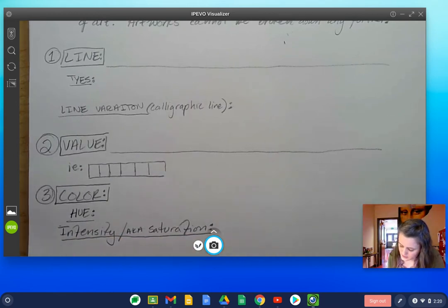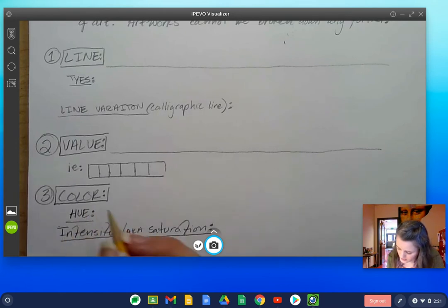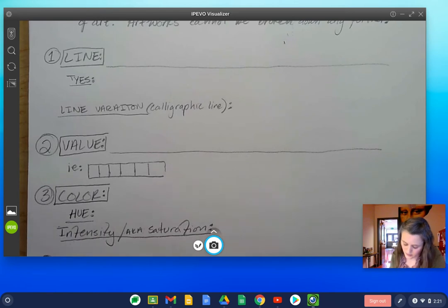Leave a little space here. That's maybe a little more difficult to explain than what hue is. Hue is just the name of the color. It's the pure color.